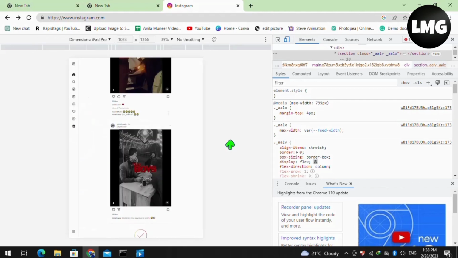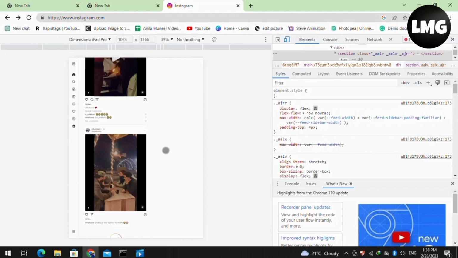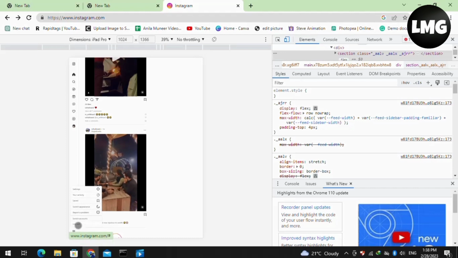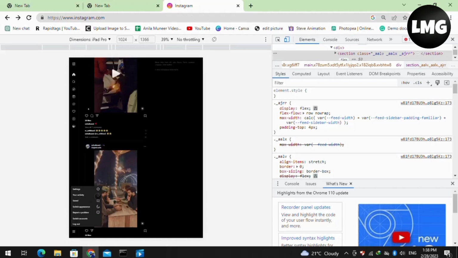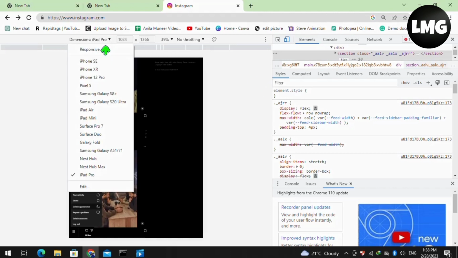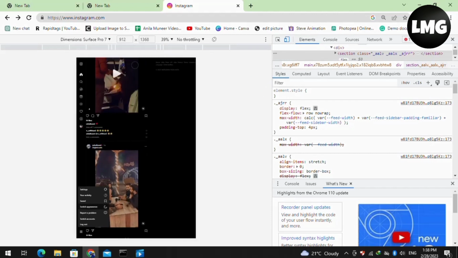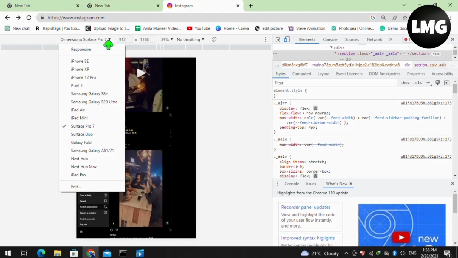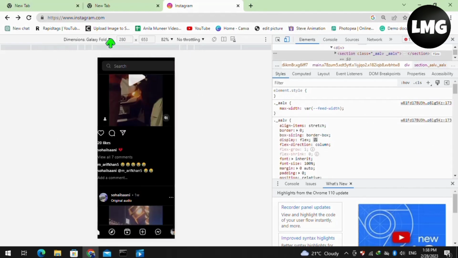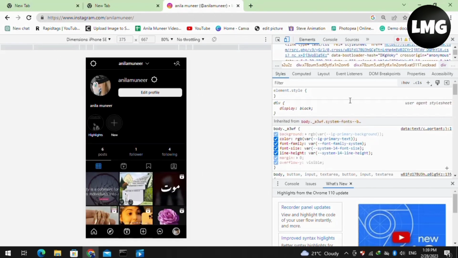At this dimension you just click on the three lines at the bottom left corner, and here in this menu you can see the switch appearance option. You just click on it, and doing so the dark mode will be enabled. After doing so you can choose any of the dimensions according to your requirements, and that dimension will have the dark mode.